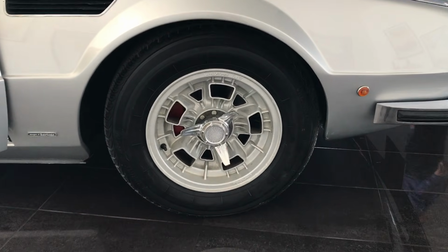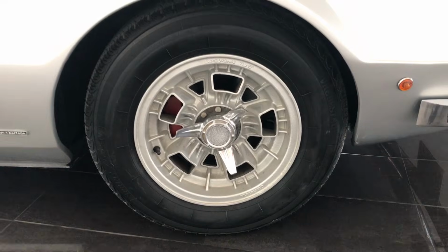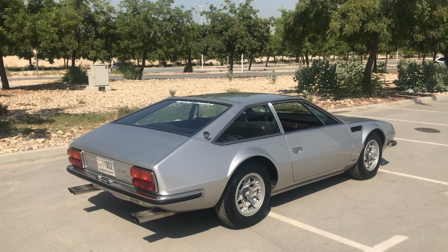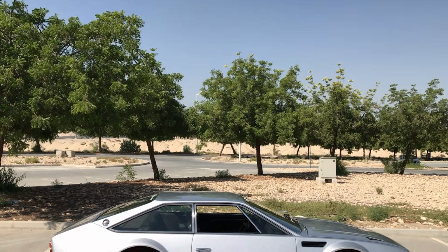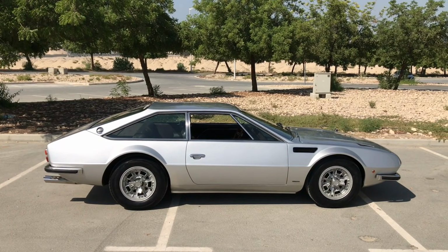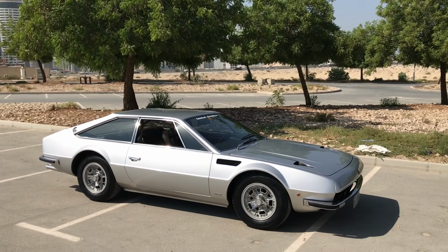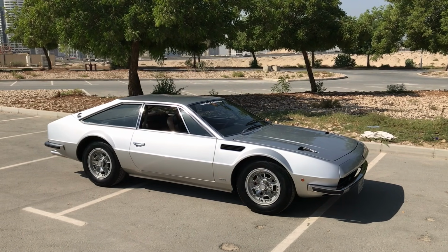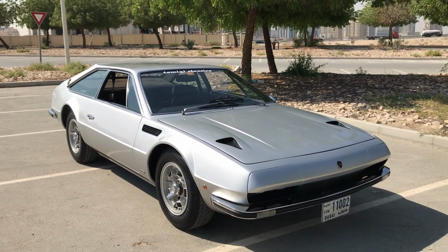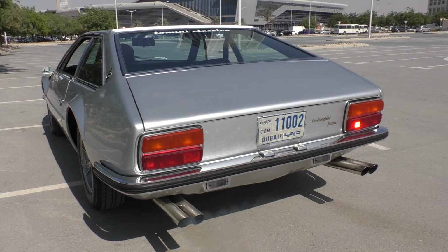Also notable on the outside of this car, the Jarama shared its wheel design with the famed Lamborghini Miura, although that's about the only thing it shared. It's hard to believe these 2 cars came from the same company at the same time period because the Jarama is so radically uglier with that weird short wheelbase and the faux hatchback look and that long rear overhang. It must be the strangest looking Lamborghini of all time. And if you asked a bystander to guess which brand made this car, their very last guess ever would be Lamborghini. Unless, of course, they hear it, because that's the best quirk, or should I say feature, of this car. It sounds like it's qualifying for Le Mans every time you rev it up.